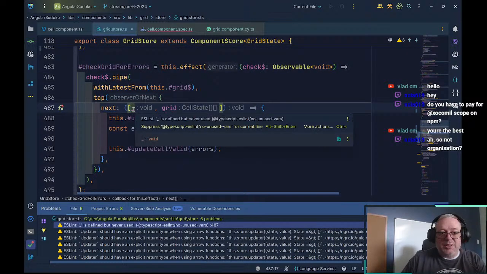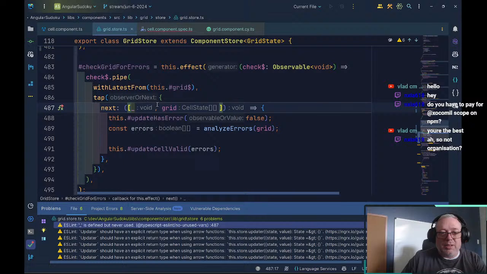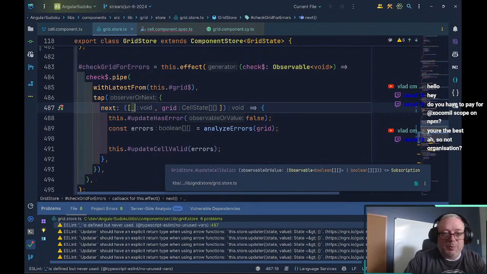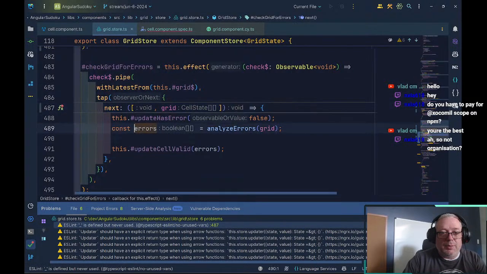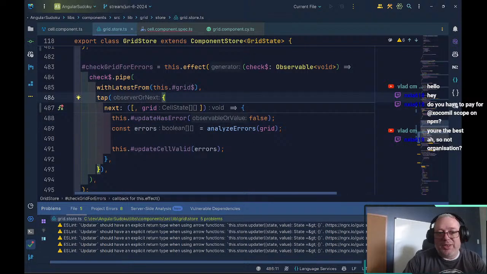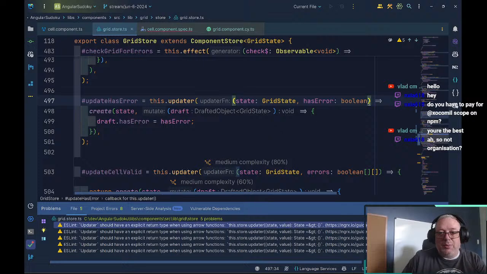This one, we don't need that underscored. And that's going to solve that issue. I added the underscore for the destructure, thinking, I need to destructure. Really, with destructuring, we can just say this is the second element that we want to pull out. And so that's fine. Here we need to add grid state again.